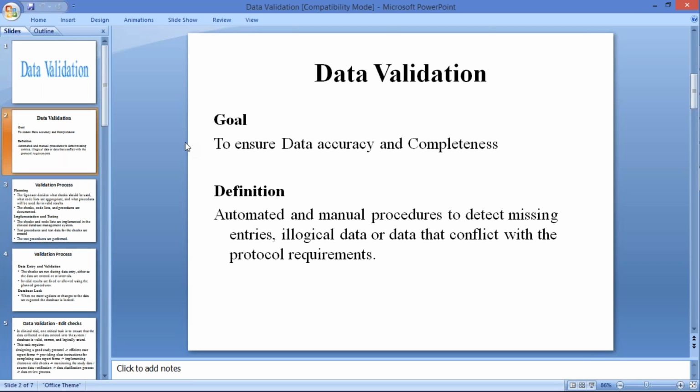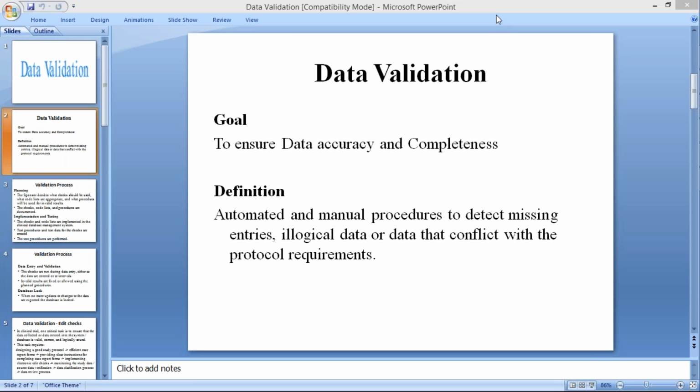A discrepancy does not necessarily indicate an error. It can be anything which is not as per your expectations. That means what you have in the database is not matching the protocol requirement.